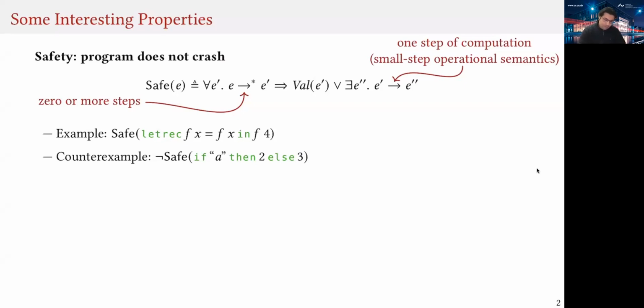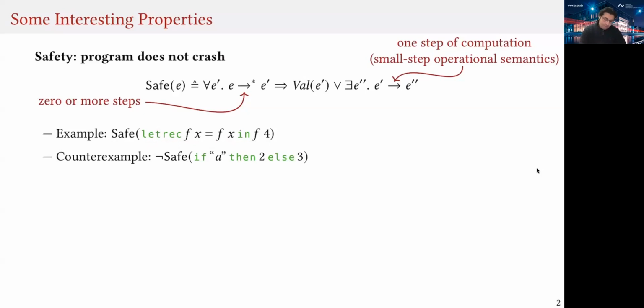All right. So as I was saying, in this model, the way we actually model crashing in this formalism is programs that are not a value and also cannot be executed any further. So let's look at a couple of examples. For example, this program here consists of a loop, a recursive function f that immediately makes a call to itself, and we call it. This is a non-terminating program. If we run this program, it never terminates.